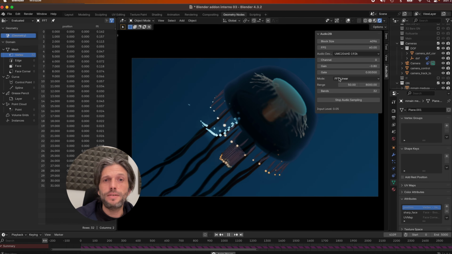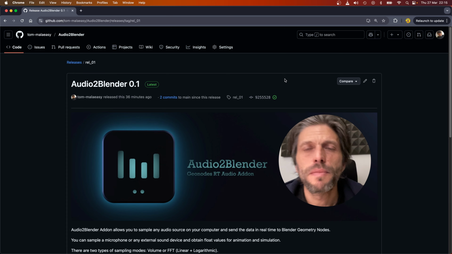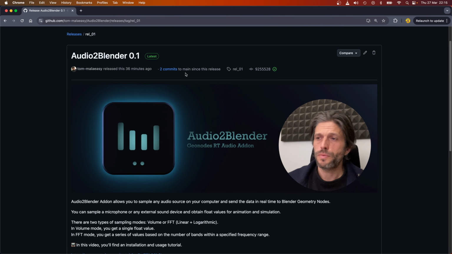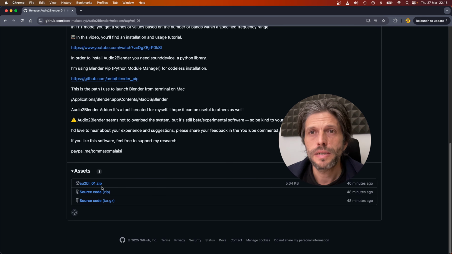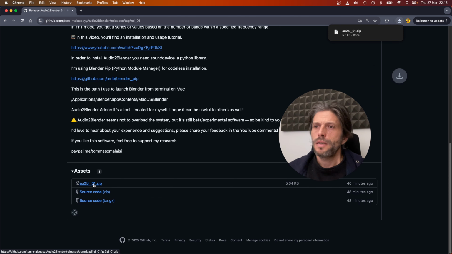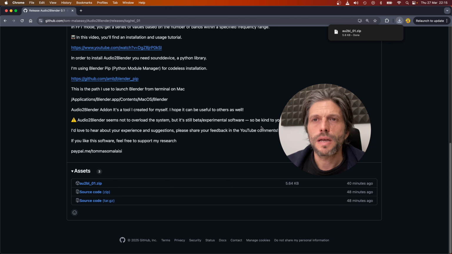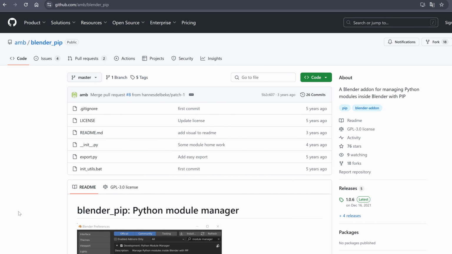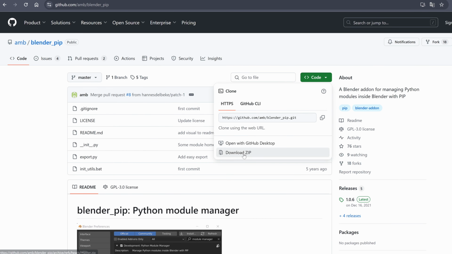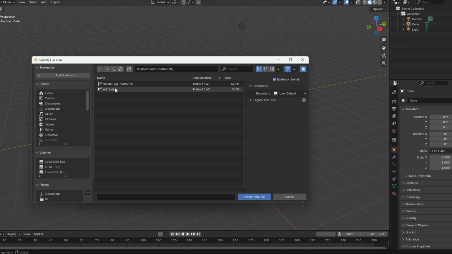So let's dive in. It's a regular Blender add-on, but to work it requires a Python library called sound-device. The easiest way to install it is through another add-on called Python Module Manager, which lets you manage and install Python libraries inside Blender.